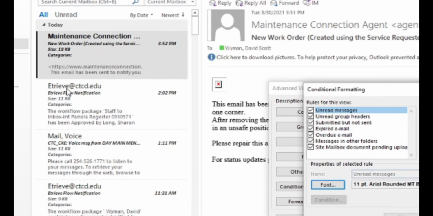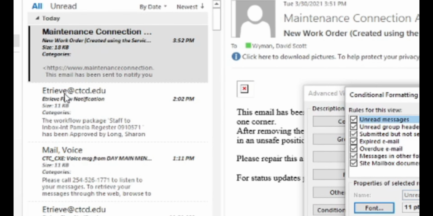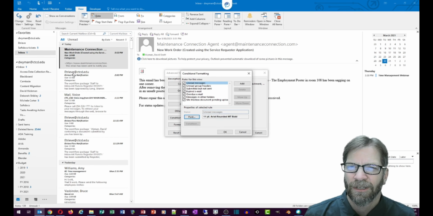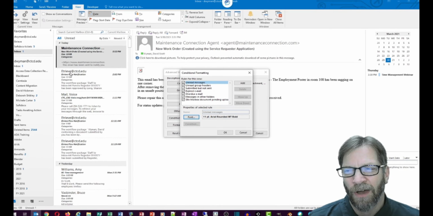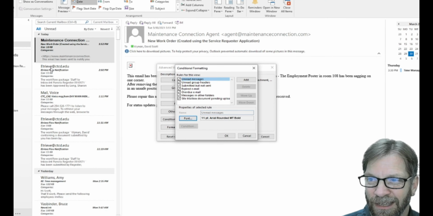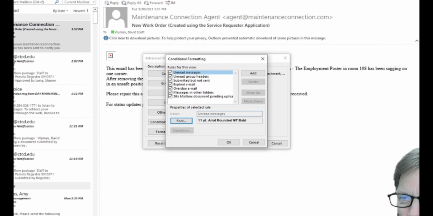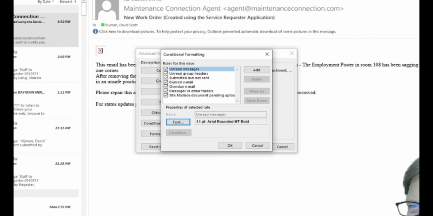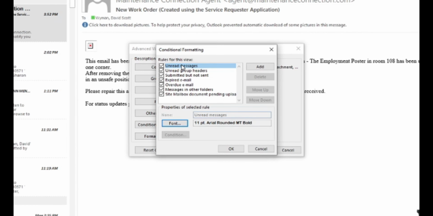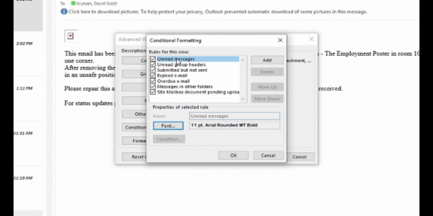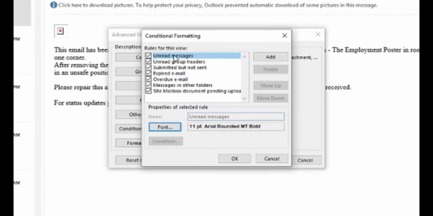Not a whole lot of difference. Just that little difference between bold and normal text. So we're going to start by modifying one of these existing rules, and then we'll take a look at how to create a new rule. So we'll use the unread messages because that's pretty important. You want to know what messages you've read and which ones you haven't read.